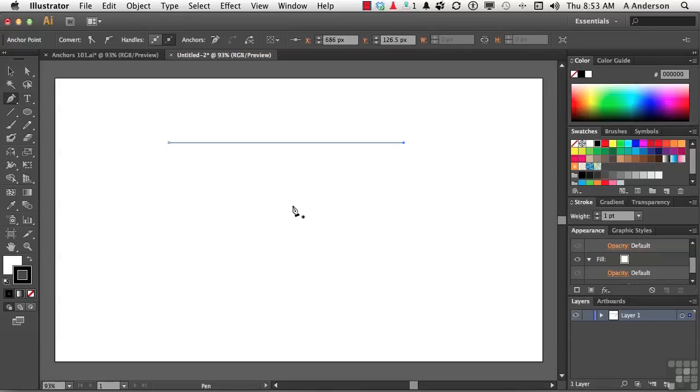Okay, let's create a closed one. If I click here, there's our first point. Let's come down to about here. Now the simplest two-dimensional shape you could ever create, of course, would be a triangle. So we get about here, and then we come up.